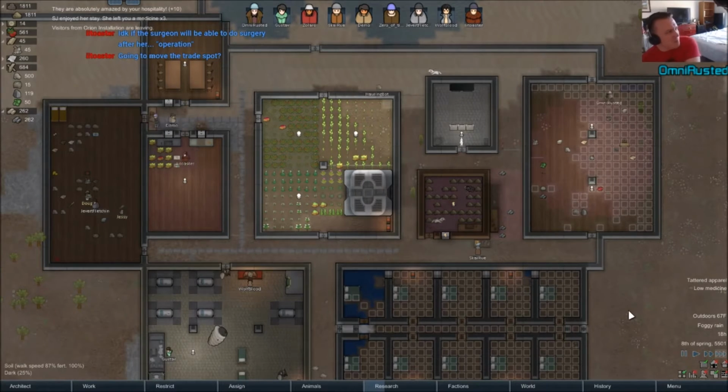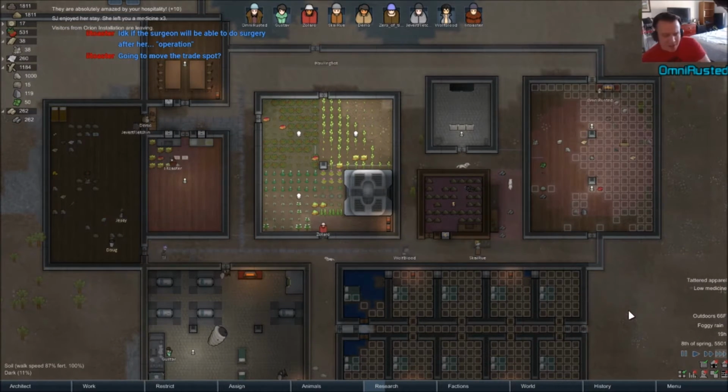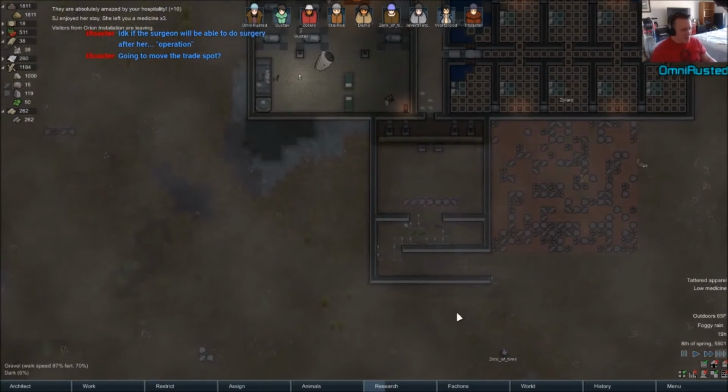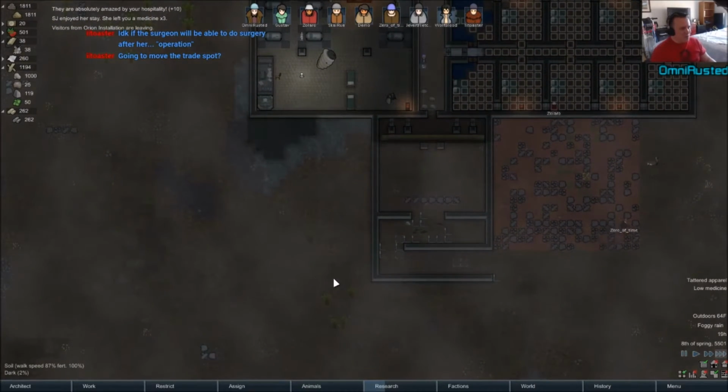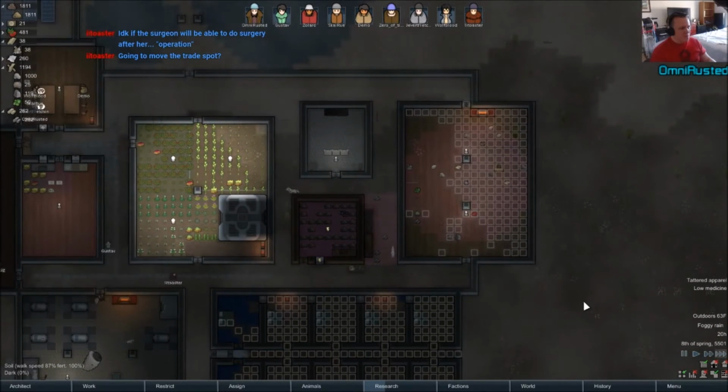They're absolutely amazed by my hospitality and left me medicine. Gonna move the trade spot. No, I'm gonna leave the trade spot there, just outside my walls. Why not?